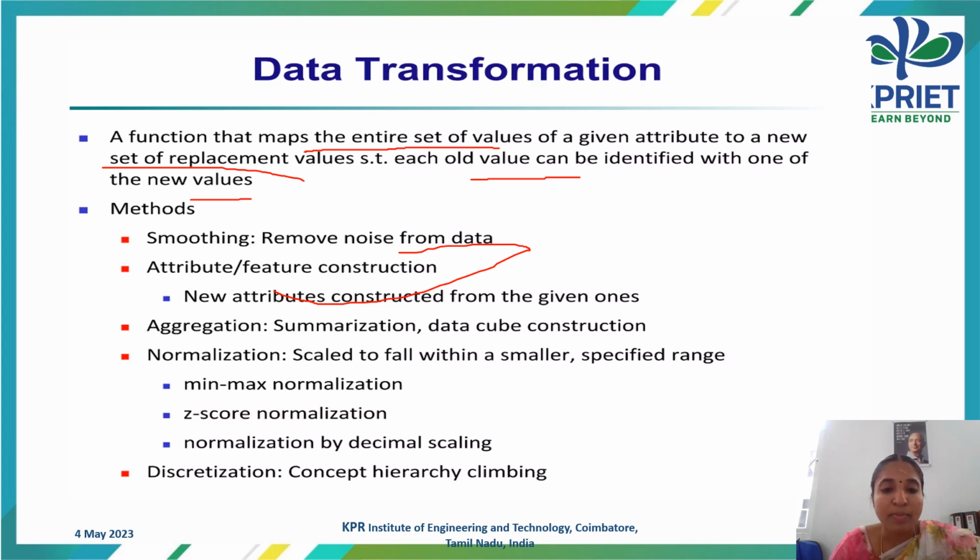And the last concept is discretization. Discretization means we are converting the numerical values into some discrete values, with the support of histogram analysis and binning, that is concept hierarchy climbing. So these were the few methods which are applied on a data set for the transformation of the old values into new ones.